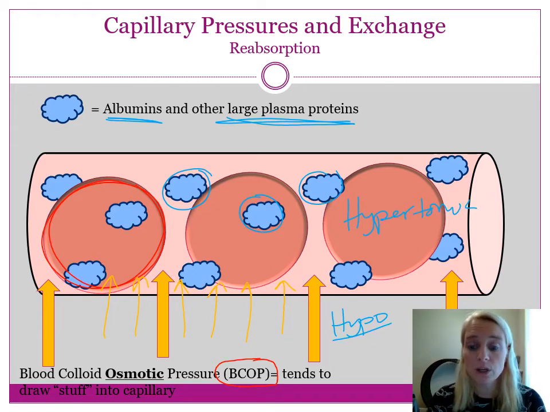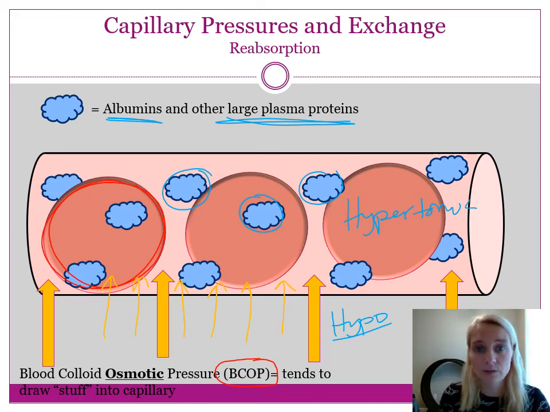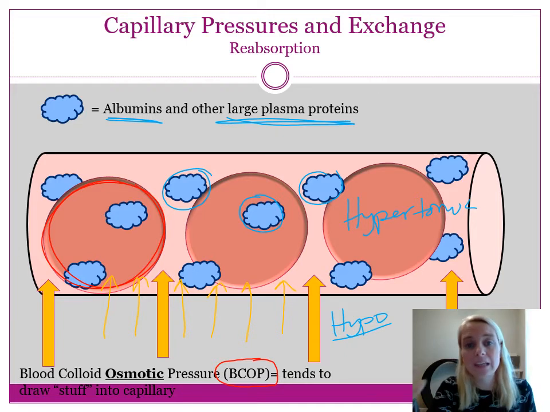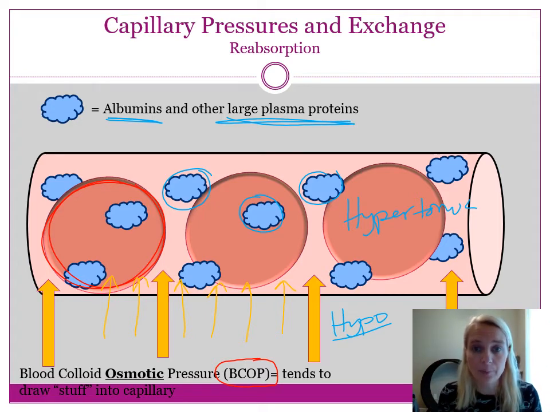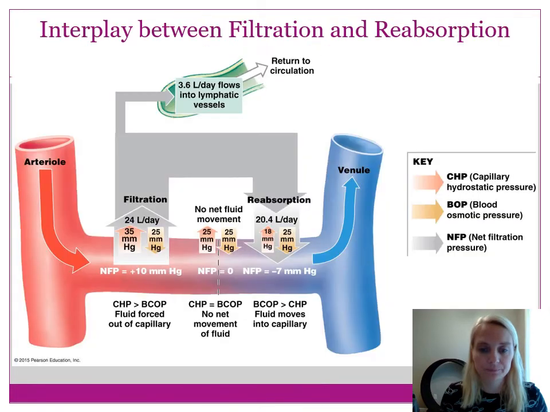So now what we're going to do is combine the relationships between the outward forcing capillary hydrostatic pressure via filtration and the inward drawing force of BCOP for reabsorption, and take a look at how all of that comes together to do capillary exchange. All right, this is a big picture.